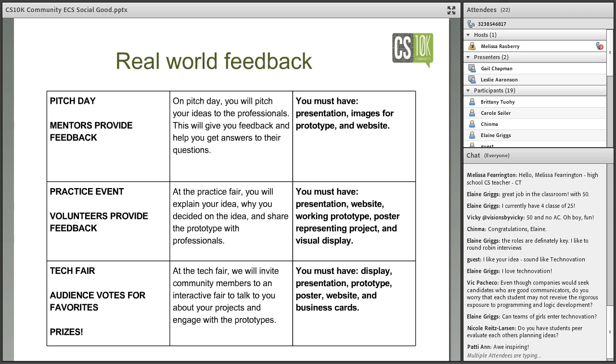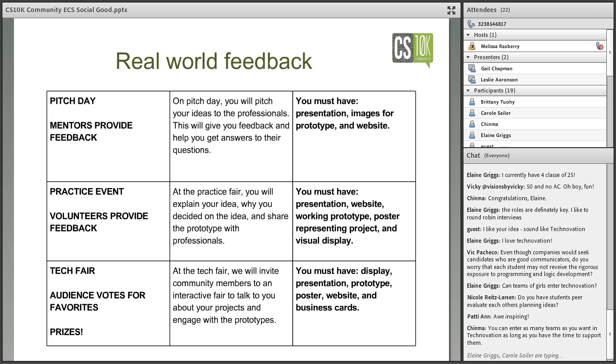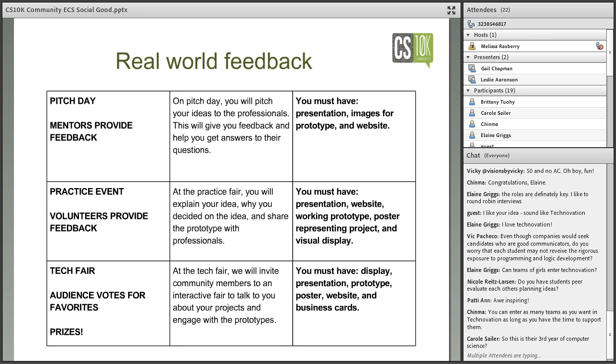So Vic's question is good. I think that you need to keep in mind that my students, when we do this project, we've actually completed the ECS course and a whole year of game design and programming. So we've done that. I've talked to my students before, I'm like, we could do this or we could learn a whole other programming language. But every time we do this, the benefits totally outweigh just straight up programming, because you do have to learn how to communicate and you do have to learn how to be part of a team.